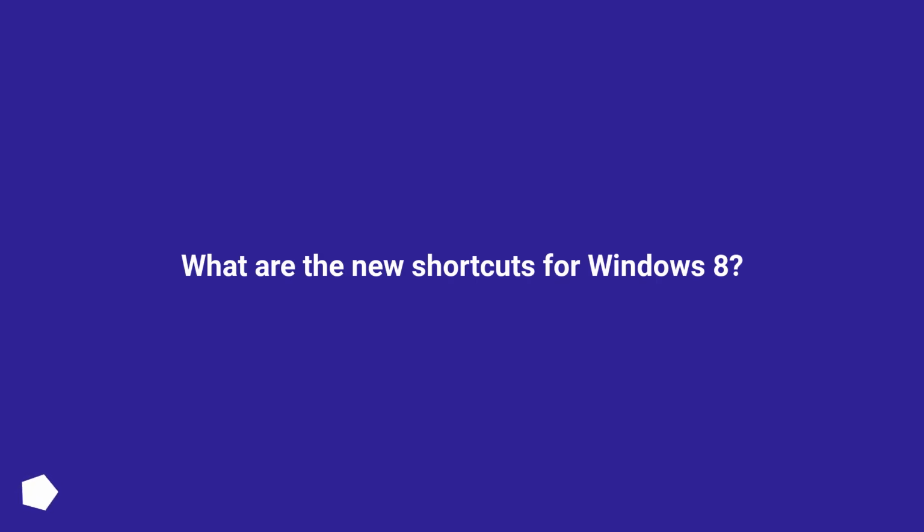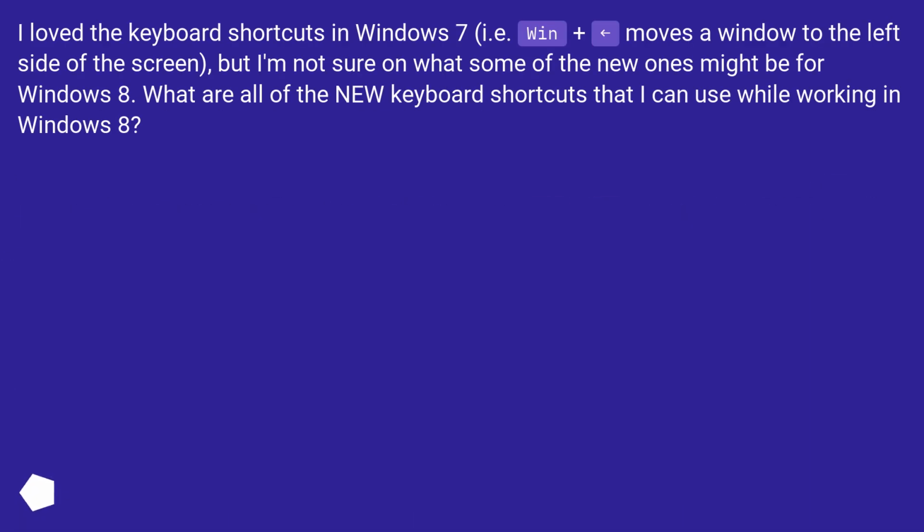What are the new shortcuts for Windows 8? I love the keyboard shortcuts in Windows 7, i.e. Win plus left arrow moves a window to the left side of the screen, but I'm not sure what some of the new ones might be for Windows 8. What are all of the new keyboard shortcuts that I can use while working in Windows 8? How-To Geek has compiled a list of the new shortcut keys in Windows 8.